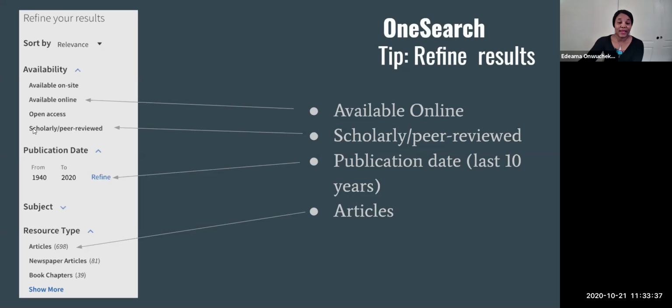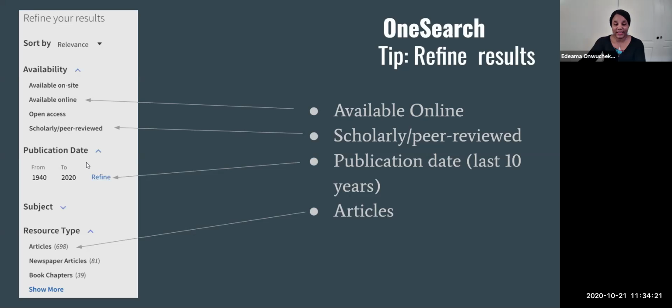What this means is that these scholarly and peer-reviewed resources go through a series of evaluation. They're peer-reviewed and they're evaluated before they're published. So in a way, they stand the test of time to be said to be credible. So you could actually refine your results by clicking on peer-reviewed. And again, it takes away magazines and any other things that may not be scholarly. It reduces the number of results that you had, and gives you specifically what you want.